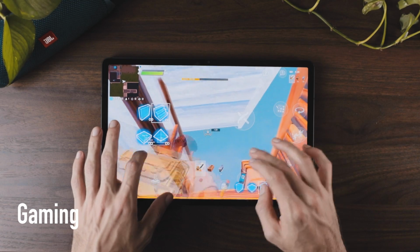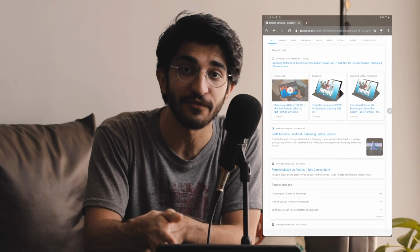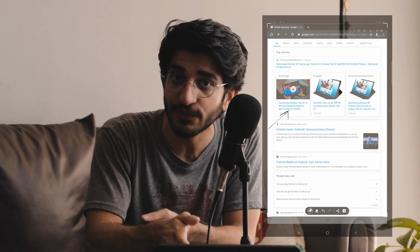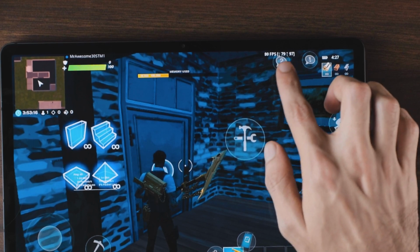Lastly, gaming on this is a lot of fun as well. While doing this review, actually, Fortnite released an update where it supports up to 90 Hz, 90 FPS refresh rate for the tablet. So you can play up to 90 FPS if you're using the tablet for Fortnite, and other games on this feel really good as well.